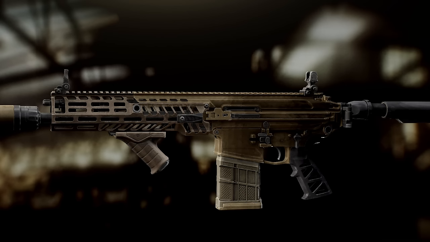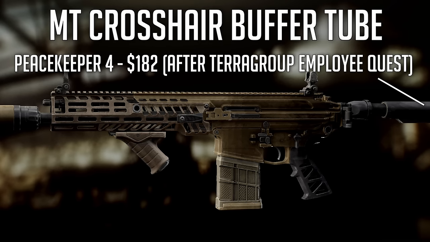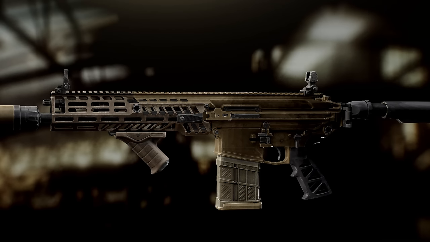And then we're going to strap on an MT Crosshair buffer tube. So this is a buffer tube that can't go on many weapons. It's a hydraulic buffer tube, and it's sold from Peacekeeper Level 4 for $182 after completing Terror Group Employee. And what this does is it gives us more recoil for less ergo. Now, this weapon doesn't need any more ergo, and it's really going to help impact that horizontal, that side-to-side recoil that you can't control, and just make your shots significantly tighter, make your groupings at range much, much tighter, which you're going to love. If you haven't tried it with this buffer tube, I would strongly recommend it.